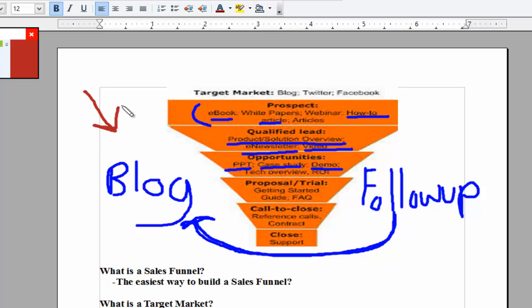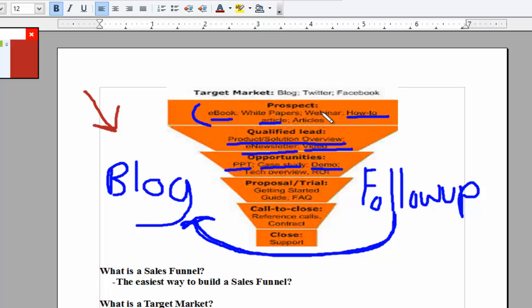Before a prospect becomes a lead on your list, you have to give them something of value. Their email address and their commitment to taking the time out to listen to what you have to say is like them exchanging value with you.